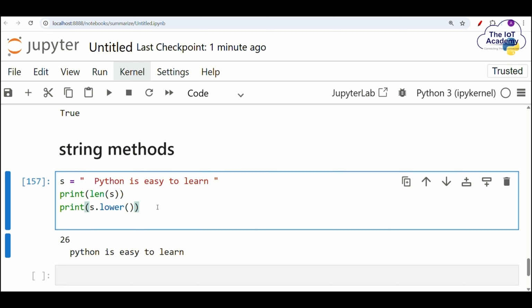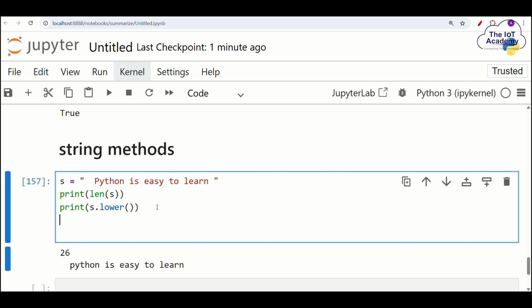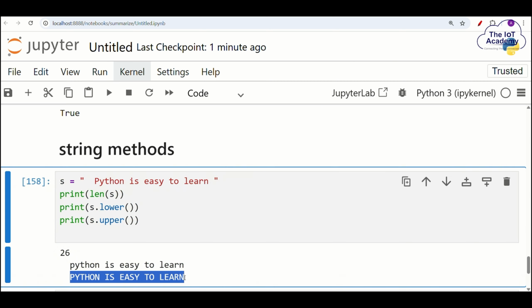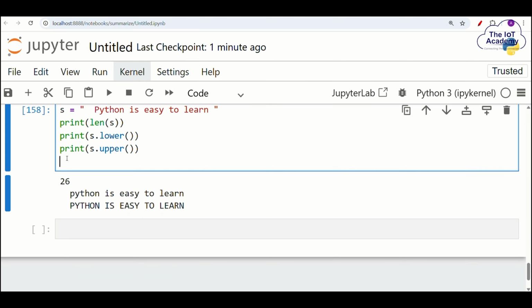What if you want to make everything uppercase? Well, let's do that. Python gives you that option too. You say print, and you say s dot, there's an upper function. I'm sure you must have guessed by now, upper. And what this is going to do is take the whole string and convert it into uppercase. All right, so let's run this, and there you see that Python is easy to learn, everything is in uppercase. What if you want to replace? These methods are very handy and they are used so often that when you are actually using a string, you can invoke them by using s dot, and you can call those methods.